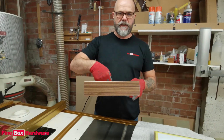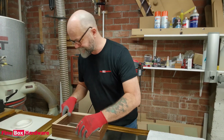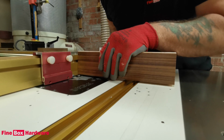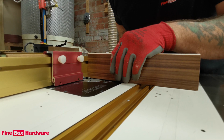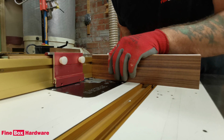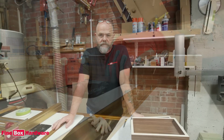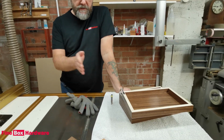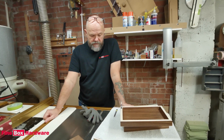Remember, the front of the box is towards your t-shirt. Folks, first mortise is cut. I just widened, but remember I was saying it was a wee bit tight, so I just moved my fence very slightly. Hinges are fitting nice and neat there.